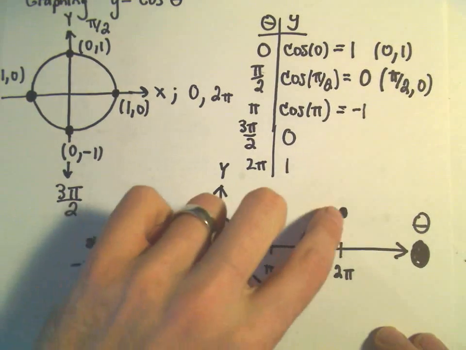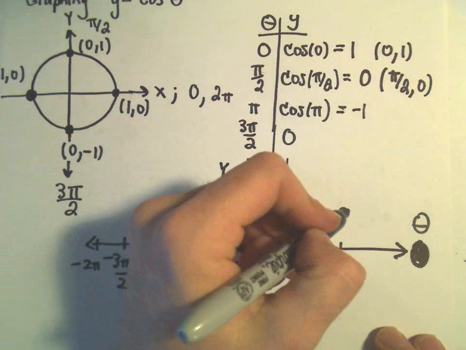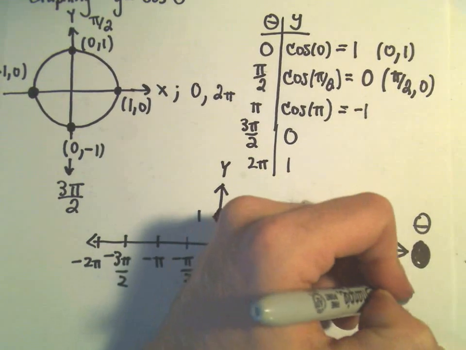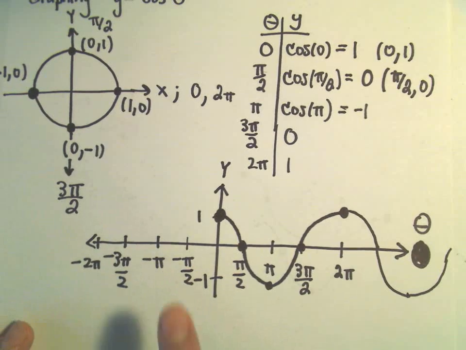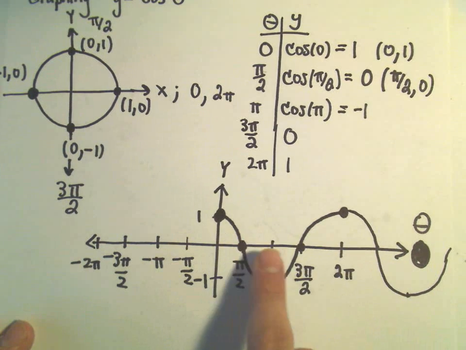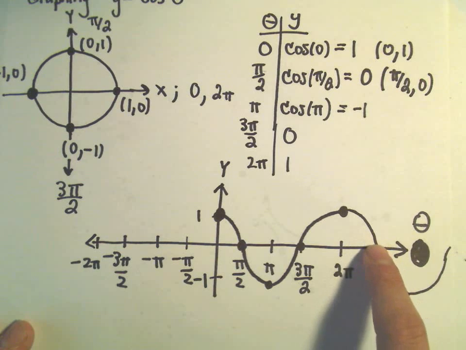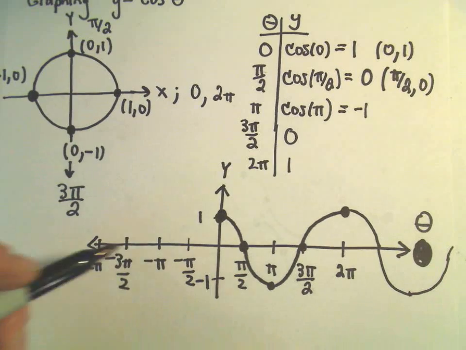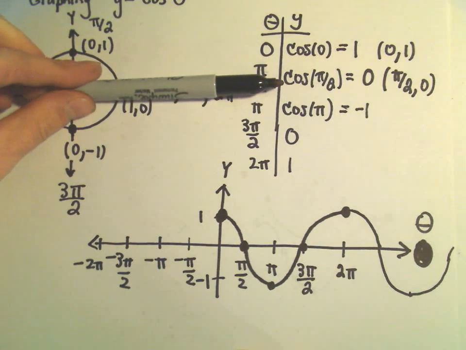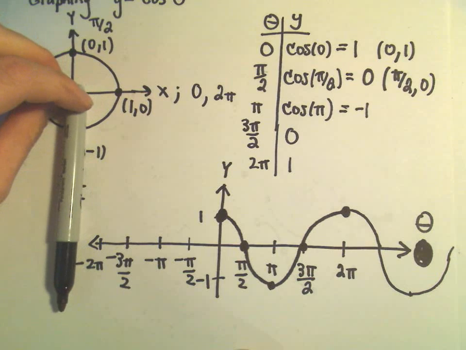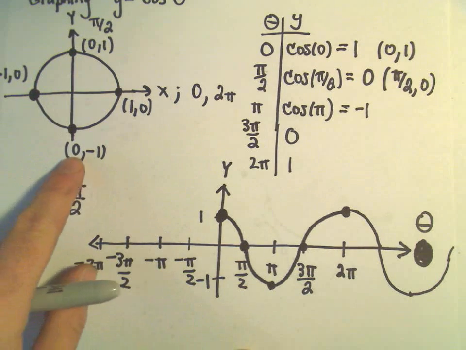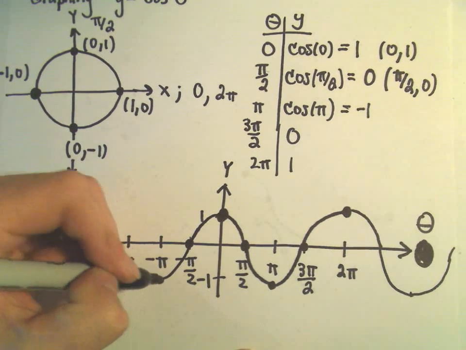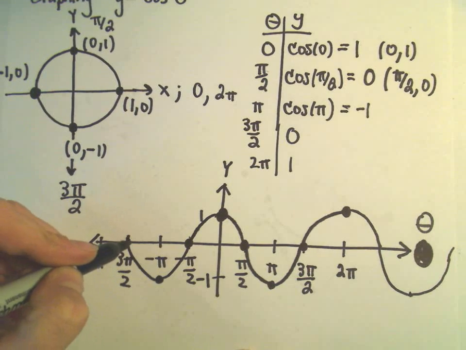Notice now, in a sense, we're kind of back where we started. So what's going to happen is this function, this curve, is just going to keep repeating itself. It's going to keep this nice little wavy pattern. Every π/2 that you move over, it'll go from 0 to -1, back to 0, back to positive 1, back to 0. Notice that at negative π/2, if we start at the angle 0, if we go to negative π/2, that's going to put us at the bottom of the circle. And there the first coordinate is 0. So this pattern is just going to keep continuing as you go back.